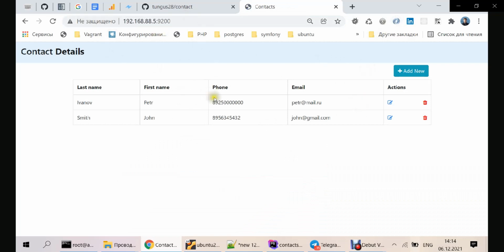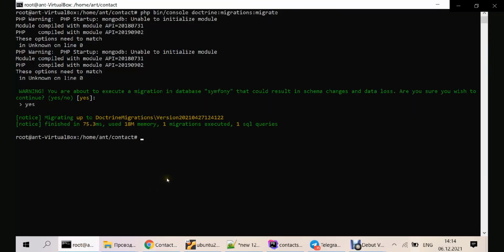See that our data has been saved, and we can also see them directly in MySQL.